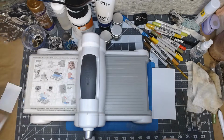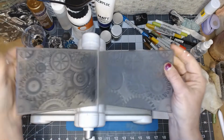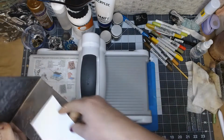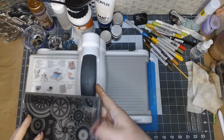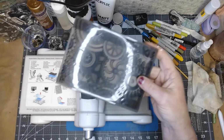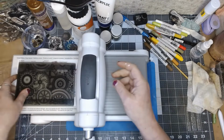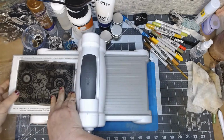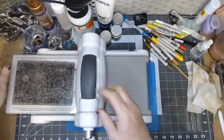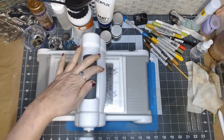I've got some paper here, but it's got some medium on it. But that's what I'm going to use. I want to use this embossing folder. So I'm going to put my tag in there. And now I'm going to emboss it. I don't know if you guys have ever seen an embosser, how it works. But this is a Big Shot. And I'm going to put my little folder down. I'm going to put this little thing on it. I'm going to slide it up there. And then I am going to turn the wheel.